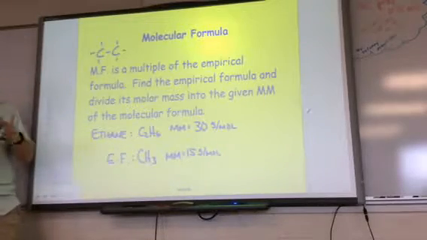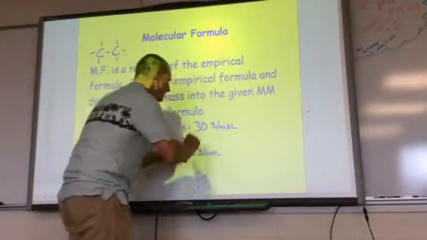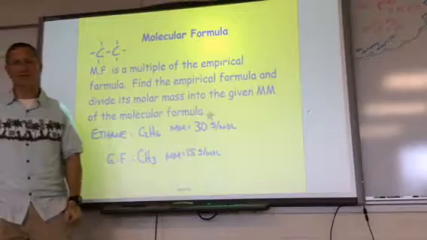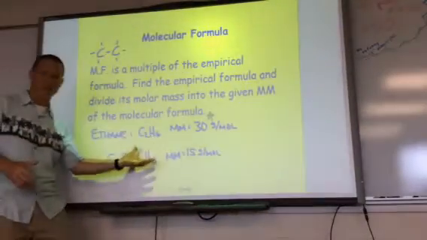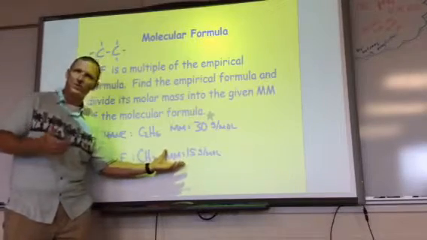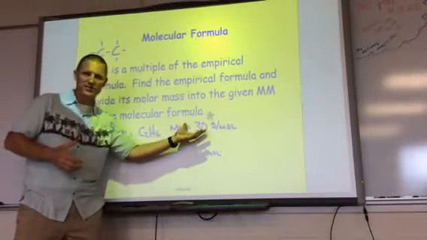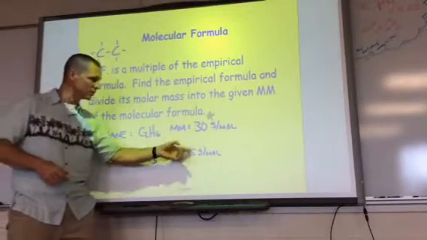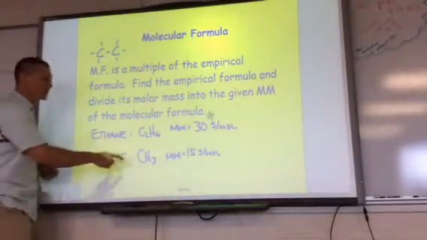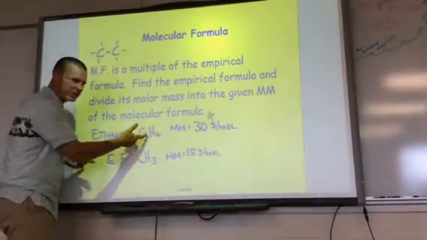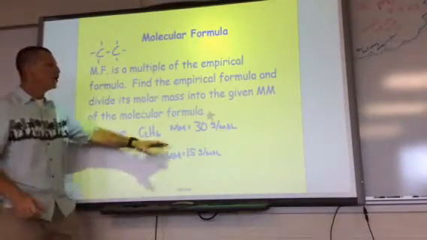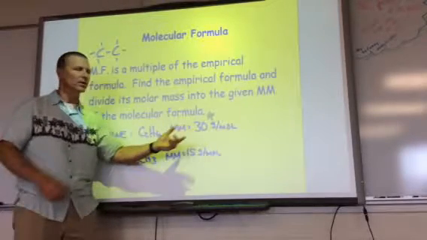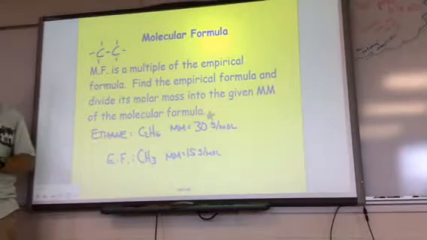And this is the way that molecular formula is always going to work. You'll be given the molar mass of the molecular formula in the problem. So you go through all the steps, find the empirical formula, but then in that last step, you figure out the molar mass of the empirical formula and see how many times it goes into the molecular formula's mass. And that will be a whole number. Like in this case, it was 2. 15 goes into 30 two times. Therefore, you take this formula and multiply it through by 2, and you get the actual formula of the compound. You'll be given that. That little green star there tells us you're going to be given that number so that you can figure out what the actual formula of the compound is.